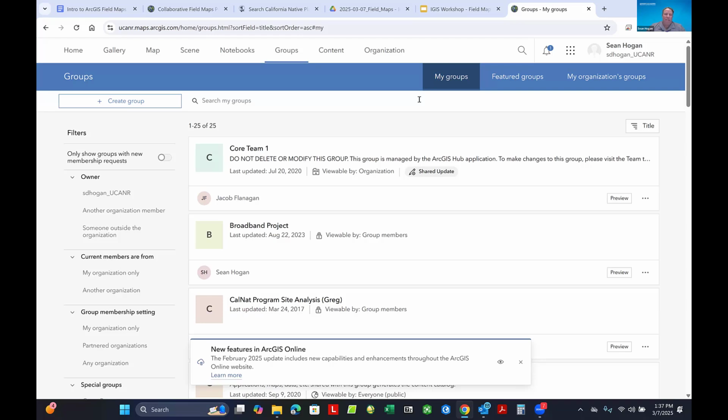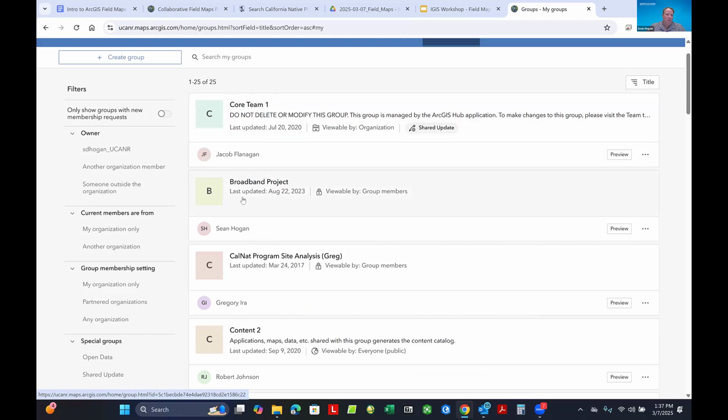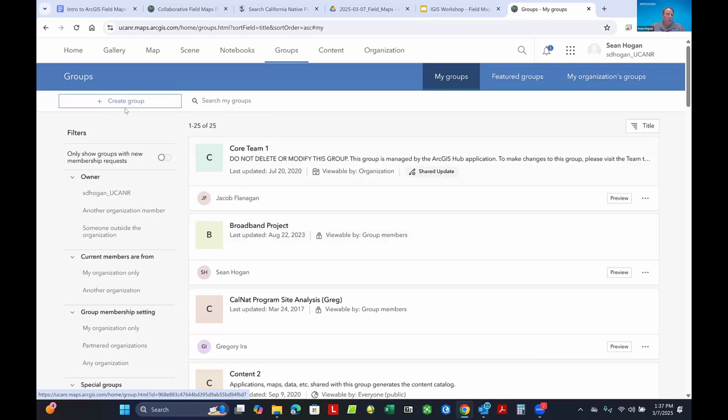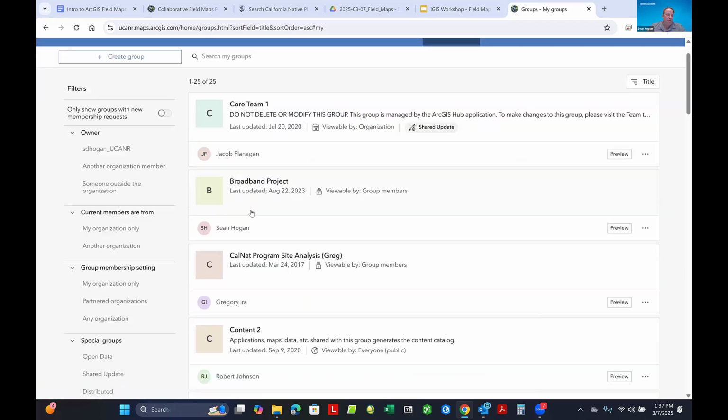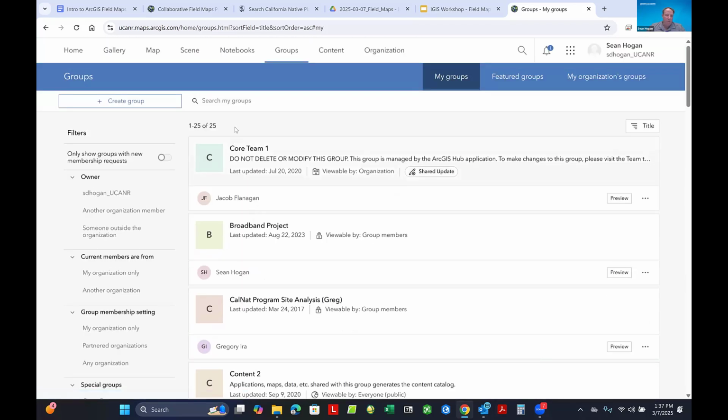You can have a core team of people that might be interested in collecting a certain type of data. This is where you would do that. You'd go in here, you could create a group, or go to the groups that you've already created over time. I have a number of them in here. Then those groups would be the only ones able to work with the data, say, through Field Maps.